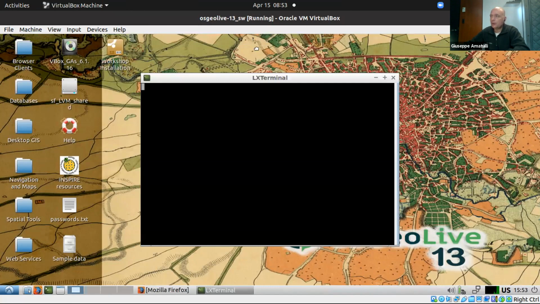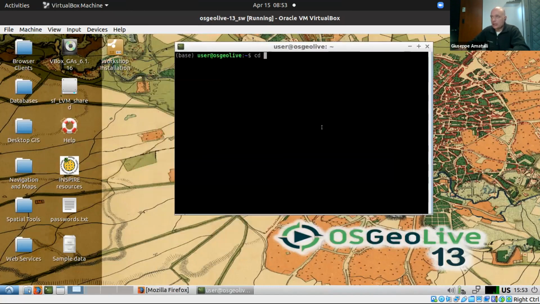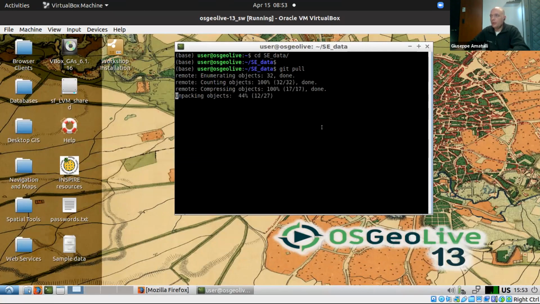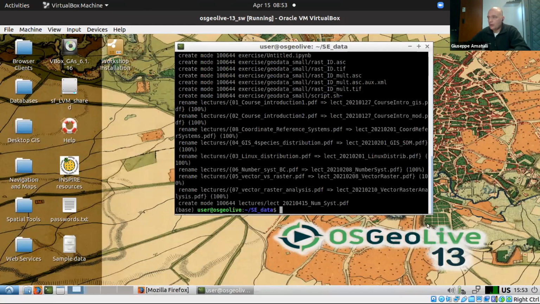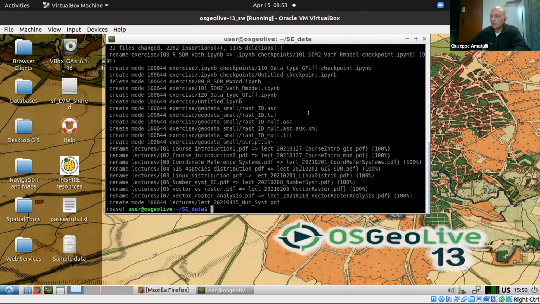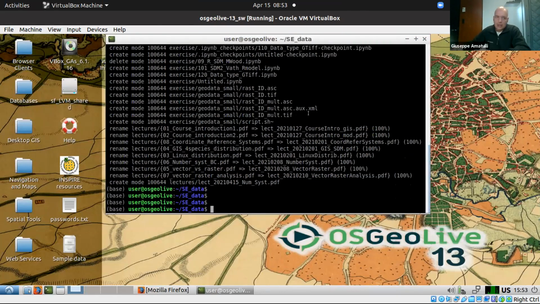So we are going to enter like usual in the SE data, then do git clone, sorry, not git clone, git pull, pulling. Okay, we have done a lot of updates and so on, so we get quite a lot of new stuff coming. And then you can do the rsync.